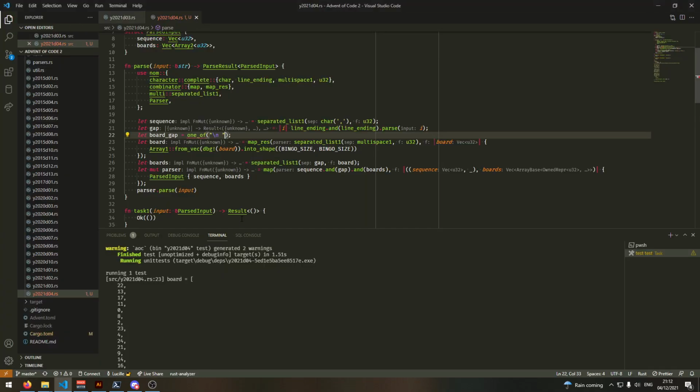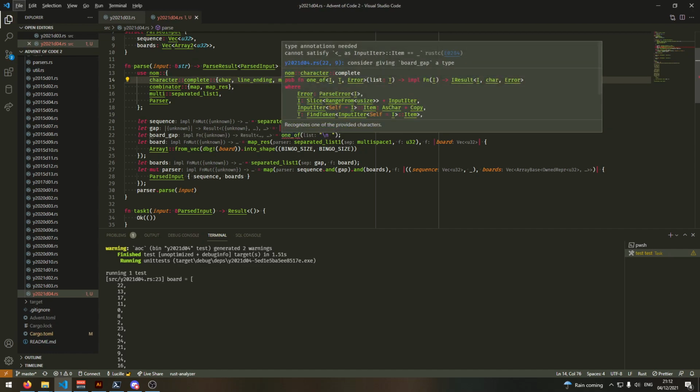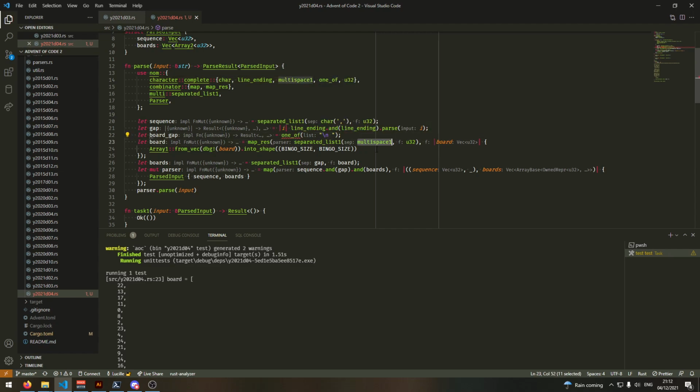That is our gap. But it is not simply 1 of them. It is the not satisfy what board gap now. We no longer require multi-space. Okay, so you are 1 of space or newline, or carriage return or tab.